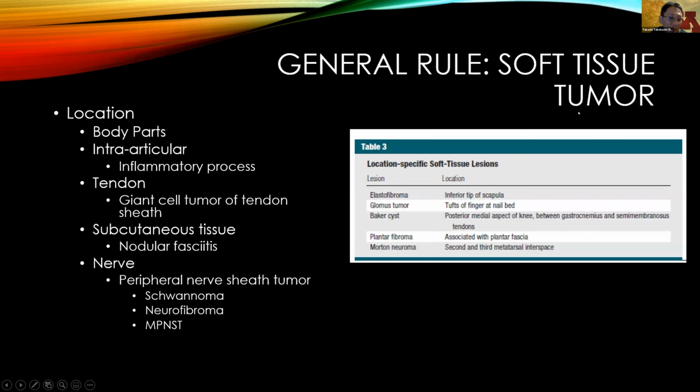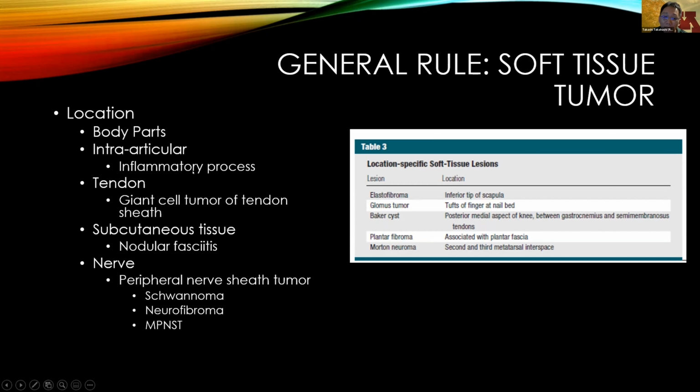So that's osteosarcoma. The general rule for the soft tissue approach is very similar, but a little different because of location. So we're going to use location first. Certain locations actually give you a certain type of differential diagnosis. If it's a very classic location and a classic imaging appearance, then that may be a slam dunk, perhaps a do-not-touch lesion. If the mass is adjacent to the tendon, then we worry more about giant cell tumor of tendon sheath.